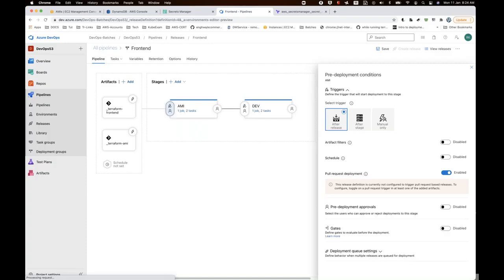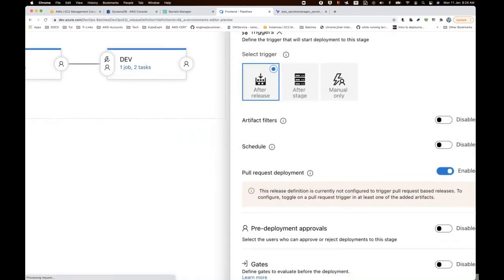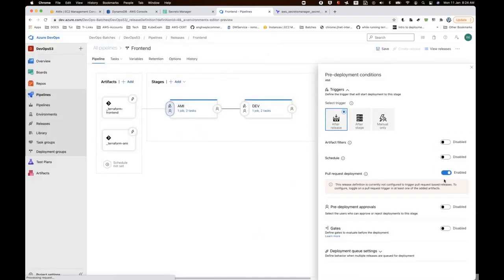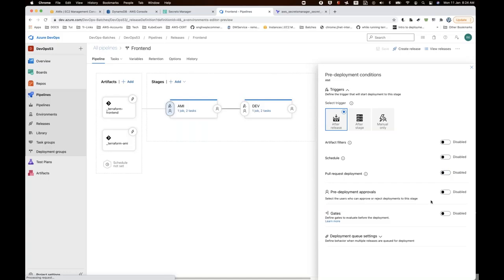So whenever there is a pull request, then the time you do this. Okay, this makes sense. This makes little sense. Okay, and is there any other options? I'm just looking.